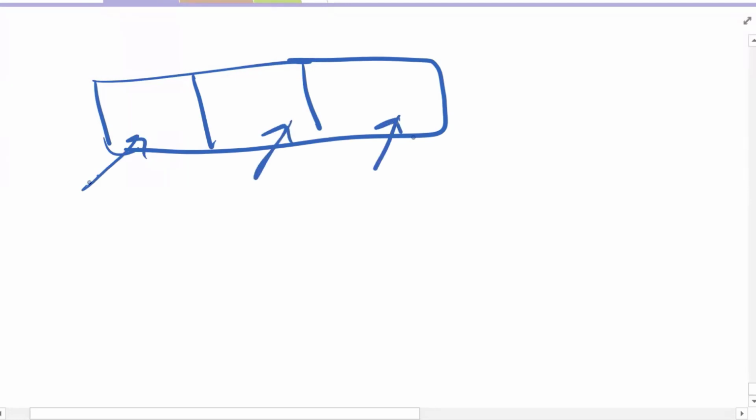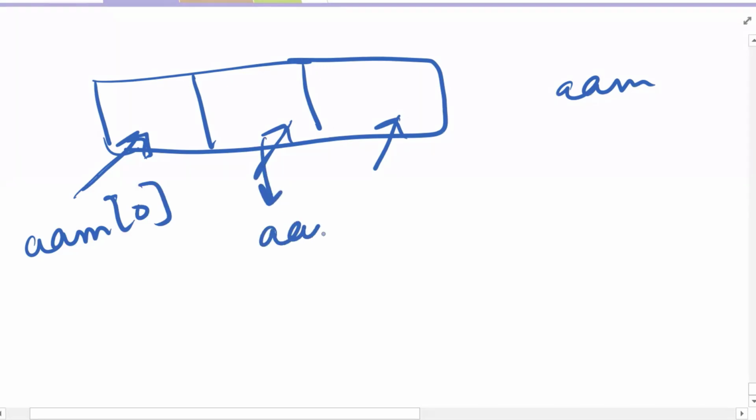They have been stored in successive memory locations, and this entire array is referred to as arr. So if I have to access the first variable, I use the index number arr[0]. For the second one, I use arr[1]. For the third one, I use arr[2].